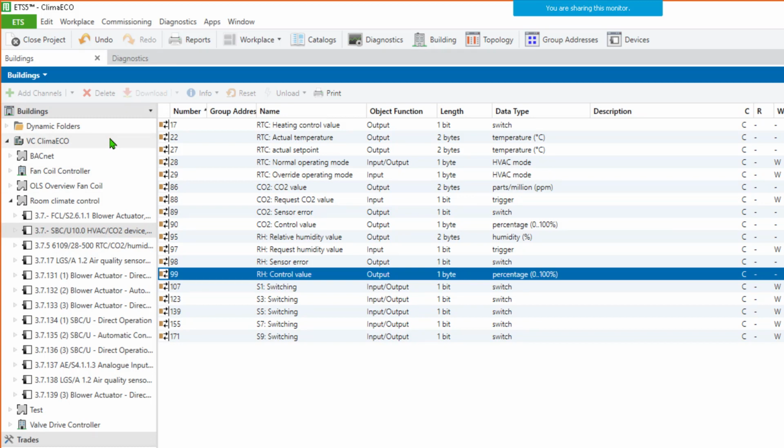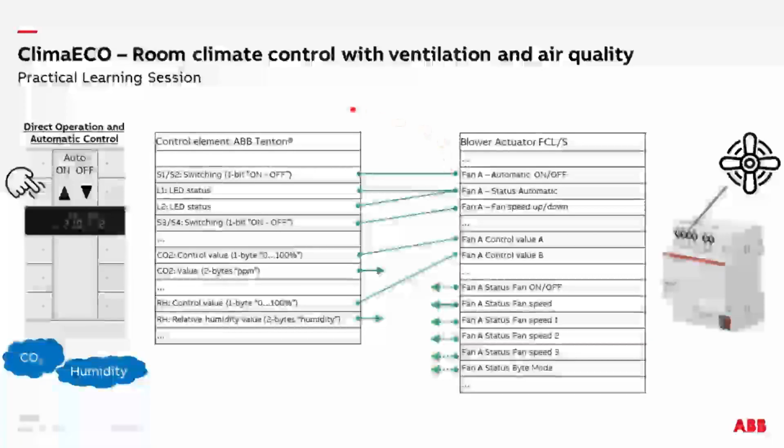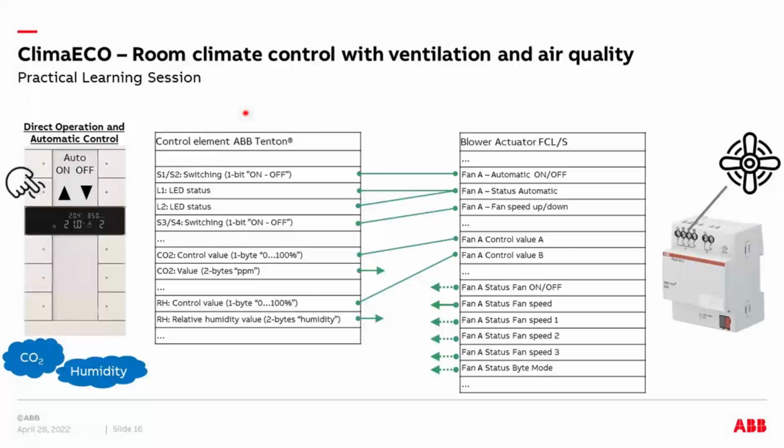And I show this on the slide, so I go now back, just a second. So on this slide, you can see the linking of the group addresses. It's an example which fits here to my exercise. Like here with the first rocker on the left, on the right side, we can switch between the automatic mode. So we need a group address linking from this object rocker 1, button S1, S2 to fan automatic. The value 1, he goes in automatic mode. Value 0, he goes in the direct mode.